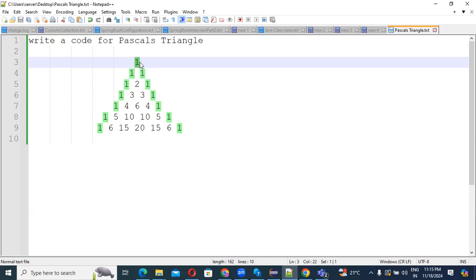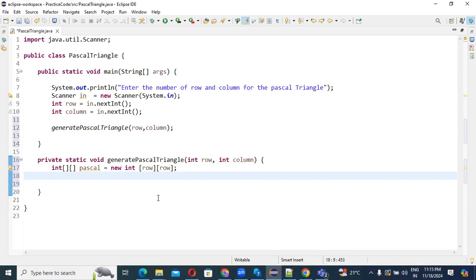You can see that one is common for every row, and also for every column, the first element and last element is common. So we can take int number one equals to one.